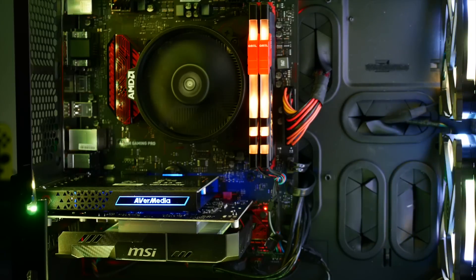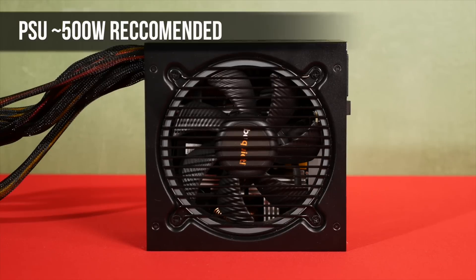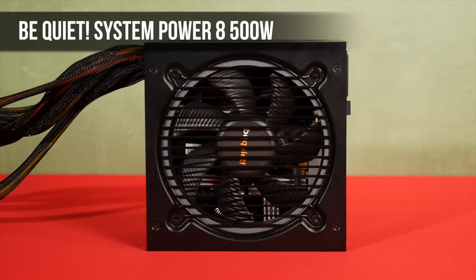To power everything, nothing really fancy needed here — just pick a power supply unit with somewhere around 500 watts capacity, which is more than enough really. But 500-watt models are great value, and overbuilding slightly on the PSU gets you a little bit of extra efficiency and can help it run quieter and cooler, as you'll not be needing to even come close to maxing out. It also gives you room for future upgrades on the GPU and CPU without having to also upgrade your power supply.